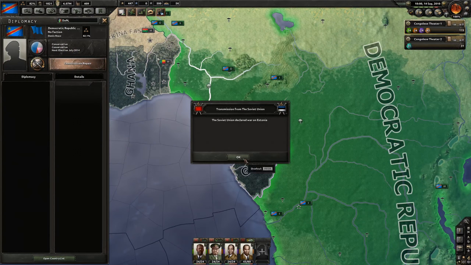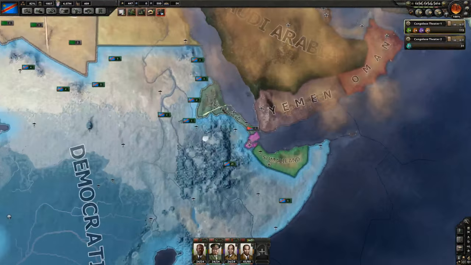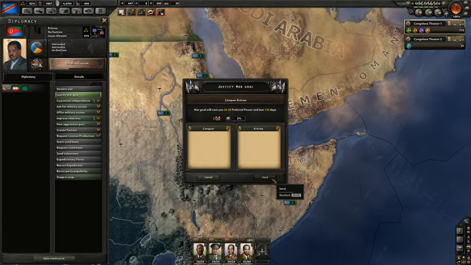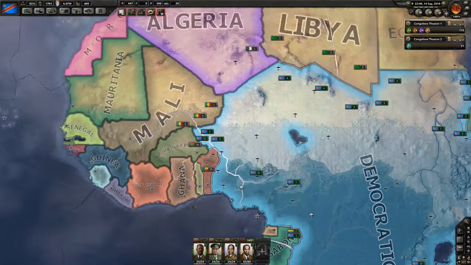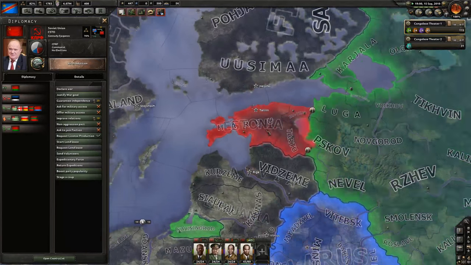Alright, cool. Soviet Union goes to war against Estonia. Oh, really? It's the Second World War. Let's justify right there and let's justify right here. Cool. Now he's gonna continue on that. Well, at all times. Yeah. Bye bye, Estonia.